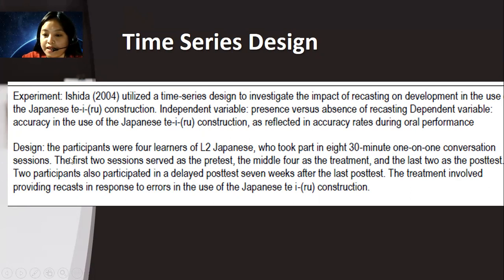The time series design is characterized by multiple observations both before and after the treatment. The number of pre-treatment and post-treatment observations can vary, and there is no need to have the same number of observations pre- and post-treatment. The treatment may entail a single or multiple treatment sessions, whether involving single or multiple trainings, and it can vary in length from brief to extended sessions.